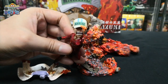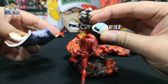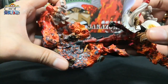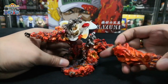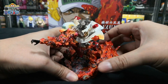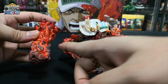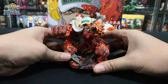So first we take Akainu — there's a slot at the back for the cape. Then we take the diorama — there's a hole over here for his leg. The smaller magma face goes to the hole on the left. And lastly, the bigger magma face has a slot here which goes on the right. And we are done.